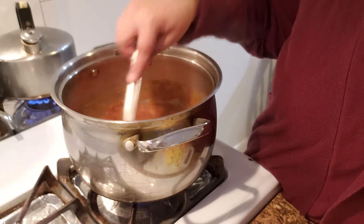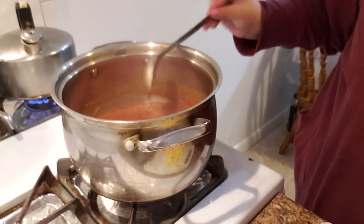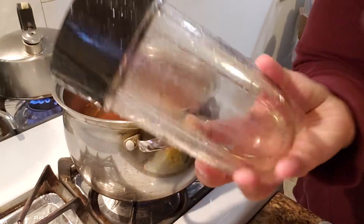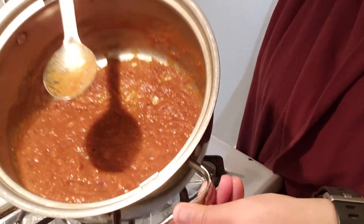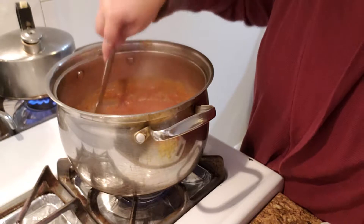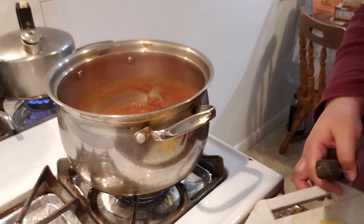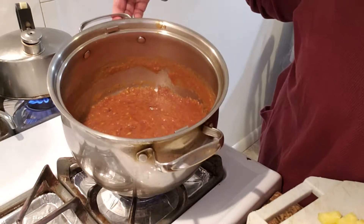I roasted that until the vegetables were a little charred and cooked. The tomatoes were roasted. I took that out and let it cool. Please let your vegetables cool before doing this. Once I let it cool, I put all the contents into a blender with a little bit of water and blended it to get this creamy consistency that you see here. Then I brought it up to temperature. Do not do this step when the vegetables are hot — speaking from experience, it's not fun. Once it was cooled and blended, I brought it up to temperature, and I'm able to not use oil because there's my base.